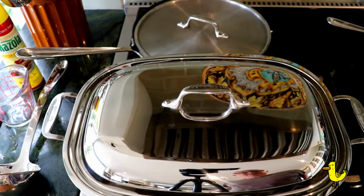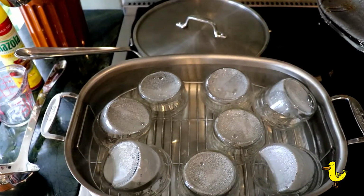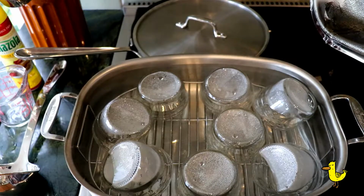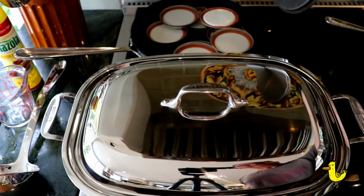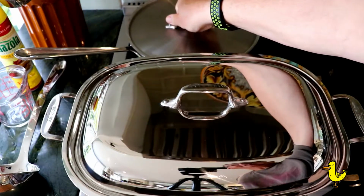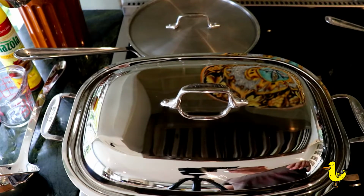Now while your plums are cooking, put your 8-ounce mason jars in a bath of boiling water. This will start to boil soon. Let them boil for about 10 minutes. Then also put your lids in another pan. You don't want to boil them, you just want them heated up. Keep those nice and hot. You want to keep the jars hot after you sterilize them so that when you put the hot jam in, it won't crack.